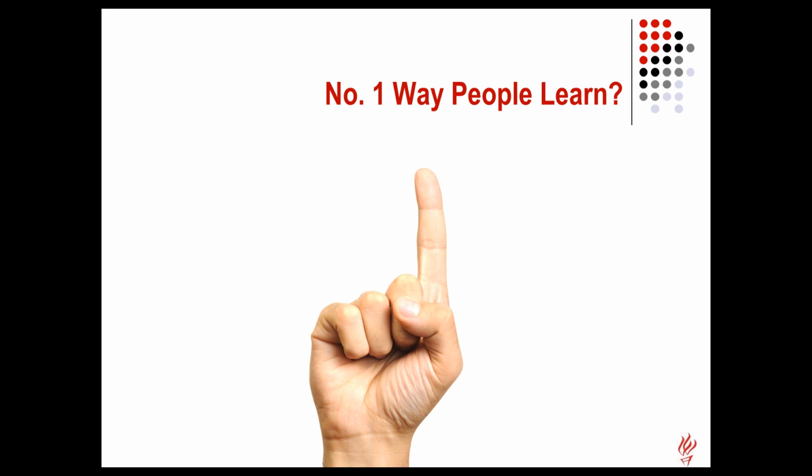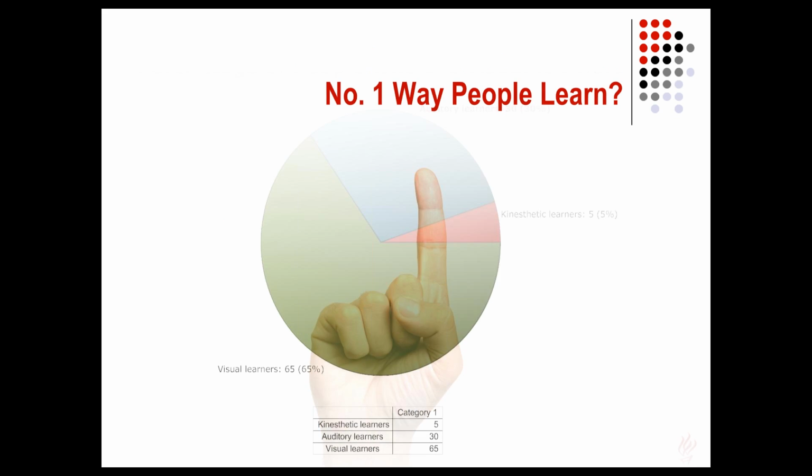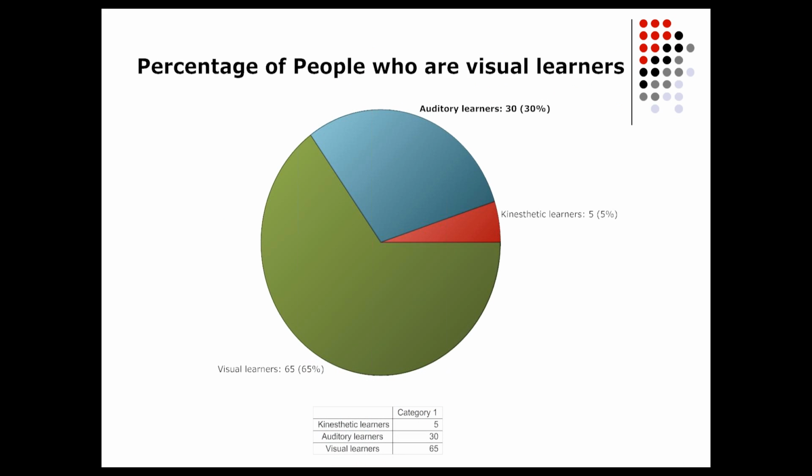So the concept that I want to lay down the groundwork for is paying attention to how people learn. So what's the number one way that people learn? Well, if you do some research on this, 65% of the population are visual learners, 30% are auditory, and 5% are what's called kinesthetic learners, which means it's emotive or they have to physically touch something. But the bulk, almost 70% of the population, so that basically tells you 2 out of 3 people, learn visually. But yet as lawyers, we assume that they learn as auditory learners because we try and talk to them.